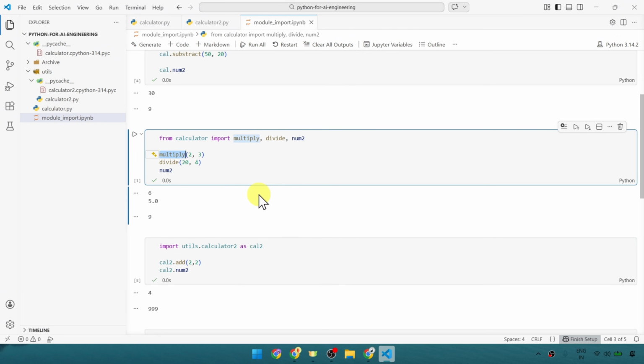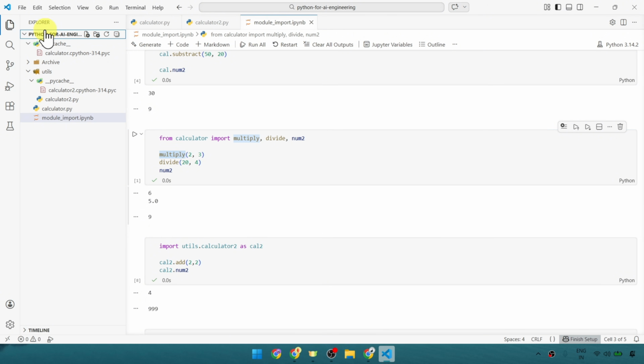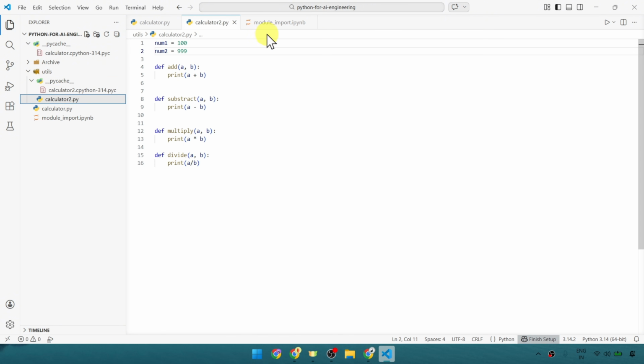After that, we saw that if your module file is inside any subfolder, in that case, what do you need to do? So this is our project folder, and inside it we have one folder which is utils, or any folder name can be there. And inside it, we have our module file. So in that case, how to use it? This is the file where we want to use it, right? Which is directly here inside the project folder. But this module file is inside this folder. It can be any folder name, right? And here we have this calculator too. So how did we access it?